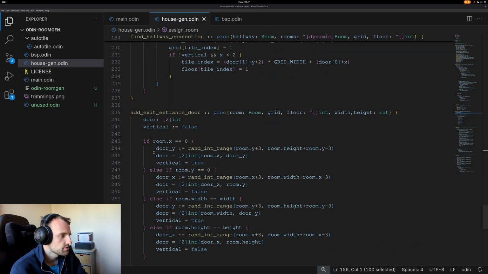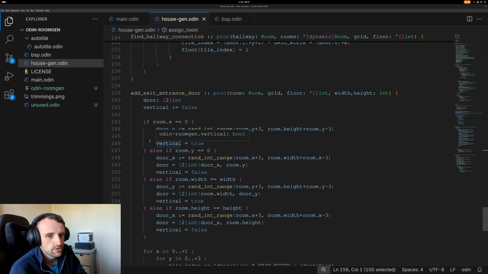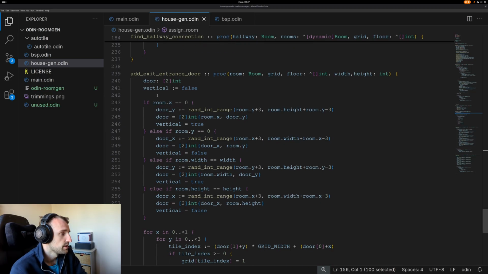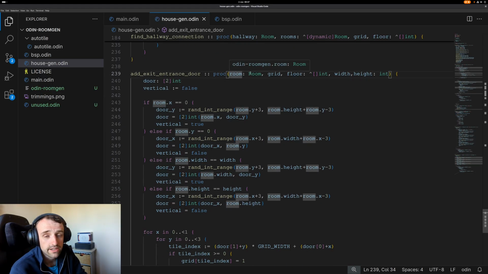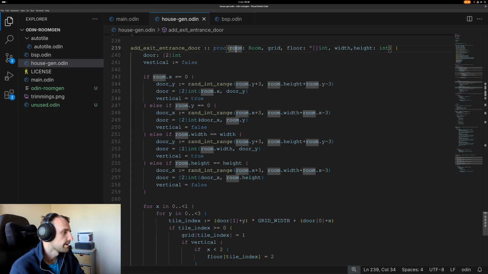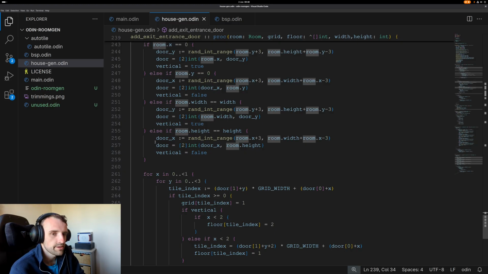By adding an entrance, I kept this super simple, but you could add more variations, like which side of the entrance should be added. But in this case, I just simply check for the hallway. I just pass in the room I want to have an entrance with, so it doesn't necessarily have to be the hallway. It could be a landing area, for example, or even a living room. You don't necessarily have a house where you just walk in and it's the hallway. It could go straight to the living room or to the stairs and so forth. In this case, it's just simply the hallway.